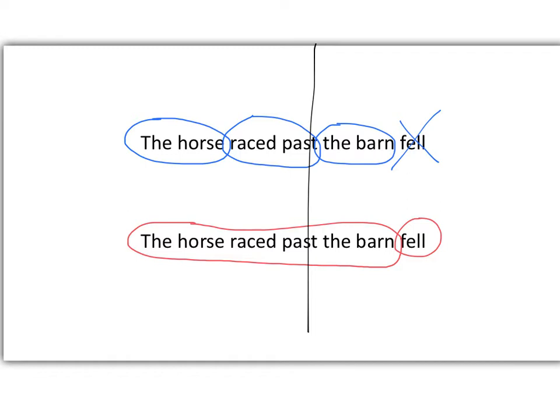The real trick, the reason that the horse raced past the barn is so hard, is that you only identify your error when you get to the word fell, but the error had occurred all the way back here. That was the moment where we made the mistake, and that was 4 words ago. By then we've moved on, we've processed the word raced as a verb, we're done with that, and it's not until we have to realise that that verb is actually part of the noun. It's not the main verb in the sentence. Fell is the main verb in the sentence.